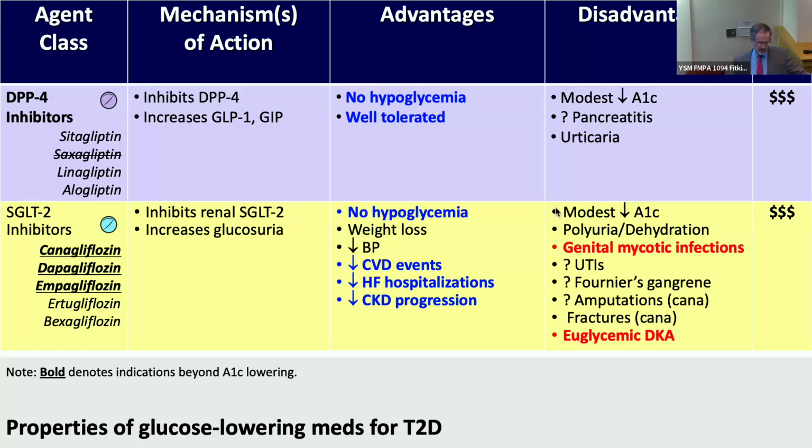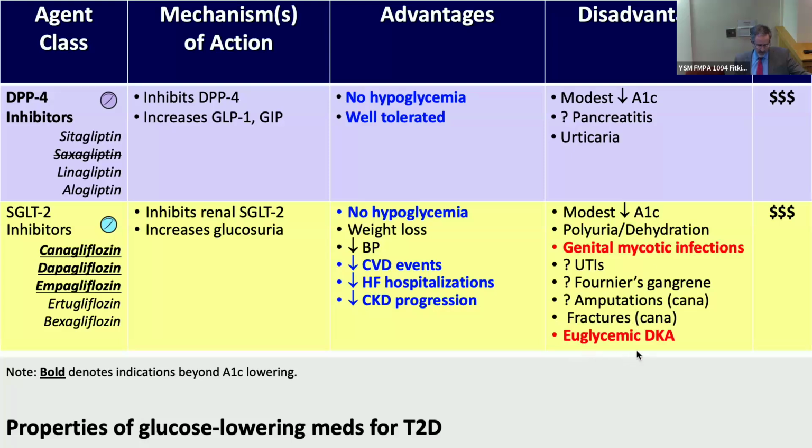indications later on. As you might imagine, when you put sugar in your urine, you can get infections. Interestingly, not the UTIs that we were initially concerned about, but genital mycotic infections, particularly in women. So when you're prescribing this medication, you have to go over that. It can occur in men as well. They can get candidal balanitis, but it's easily treated with conventional therapeutics.